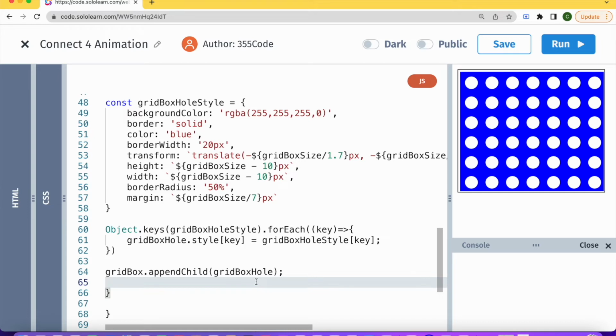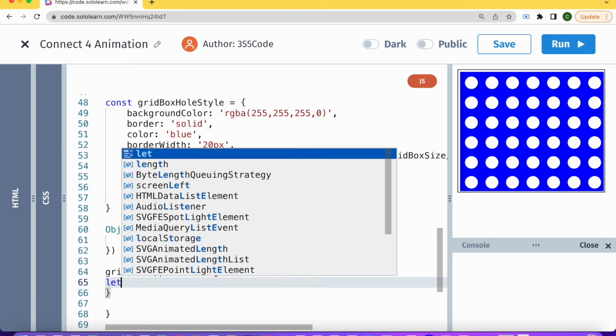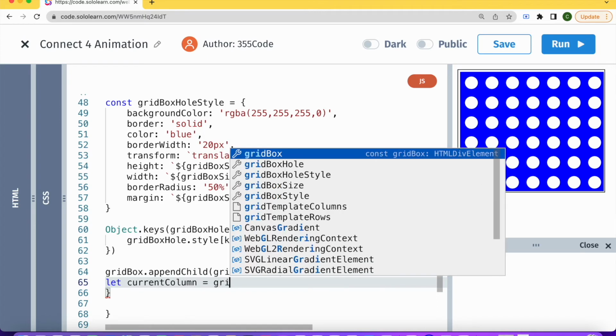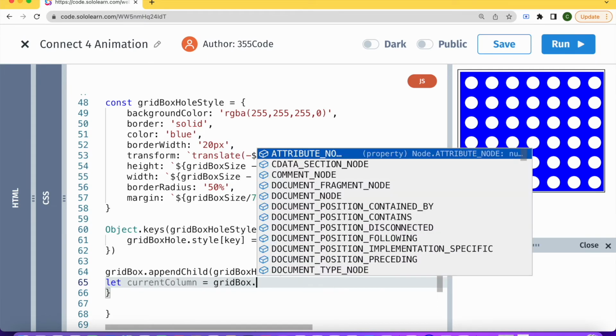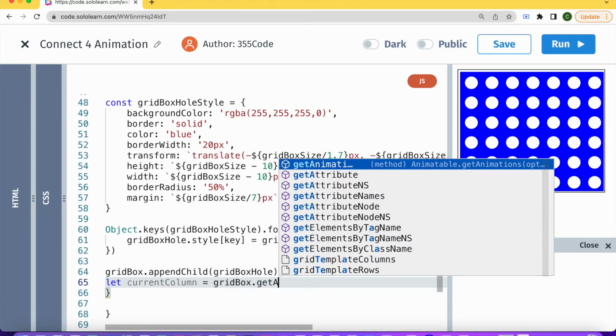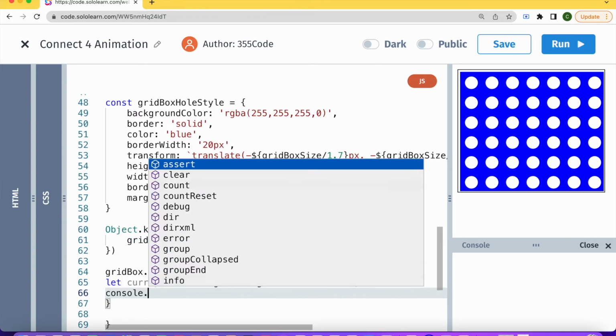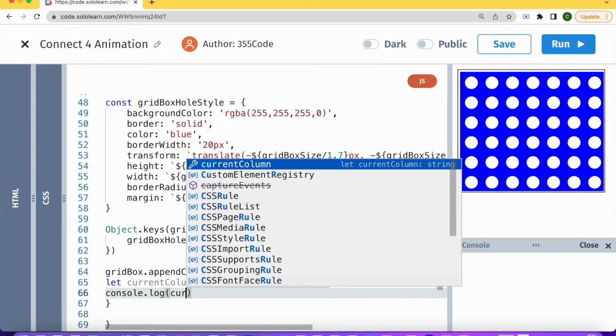So let's say let current column equal grid box dot get attribute ID, and let's console dot log current column.